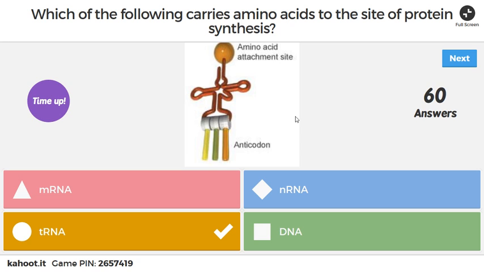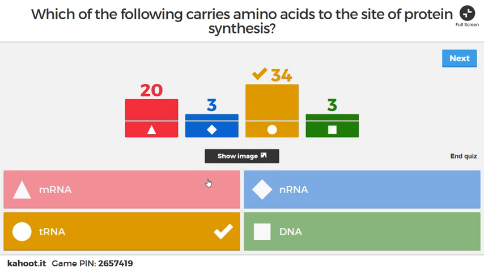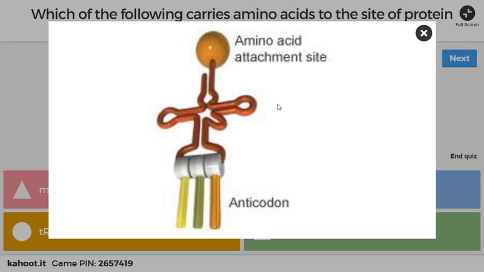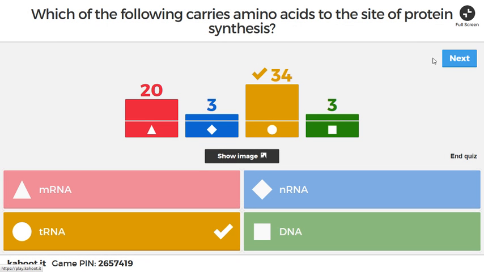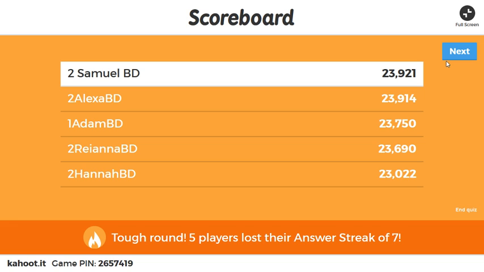Okay, and that's going to be tRNA. mRNA is the messenger codon, and that tells the tRNA which amino acid to bring. And if you look closely, this looks somewhat like a T, or cross, someone said earlier today, which is a T shape. All right, so second and first period back on the board.